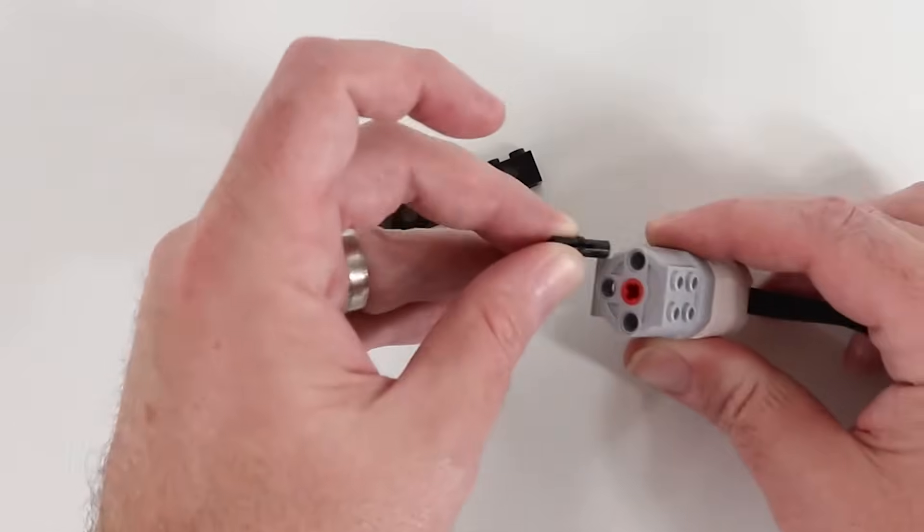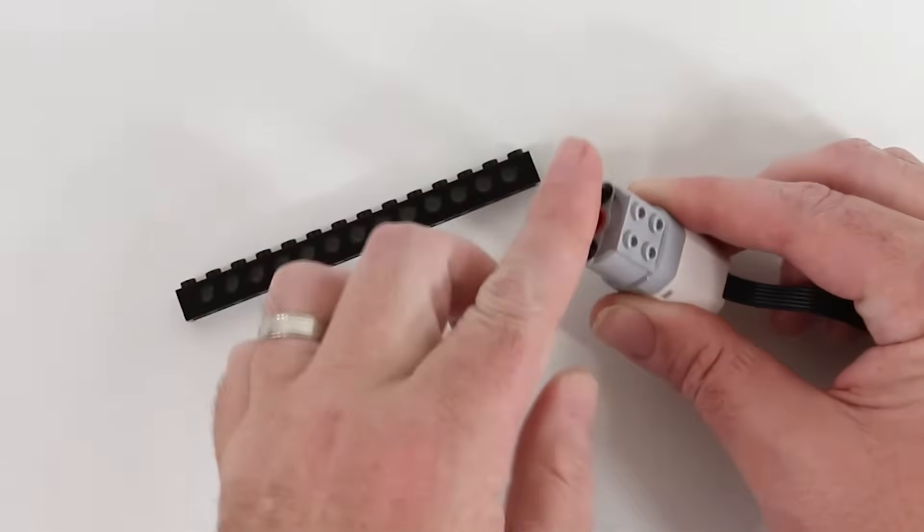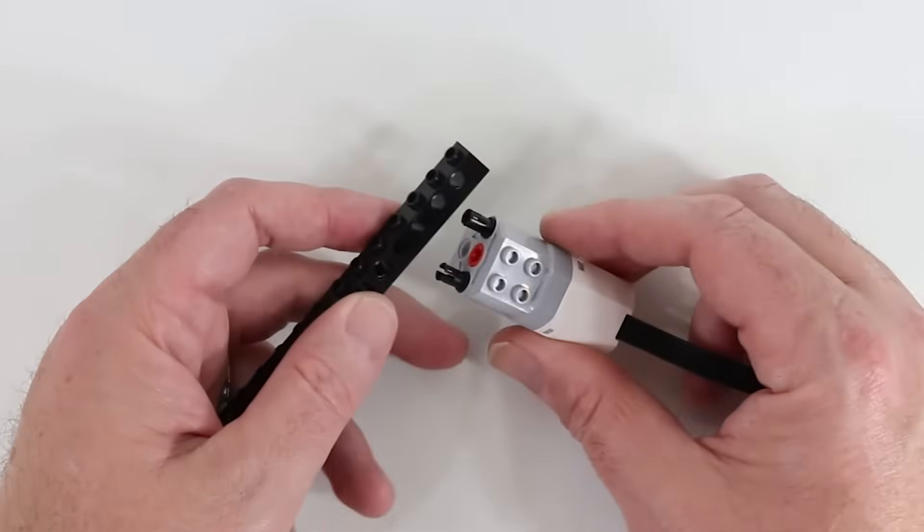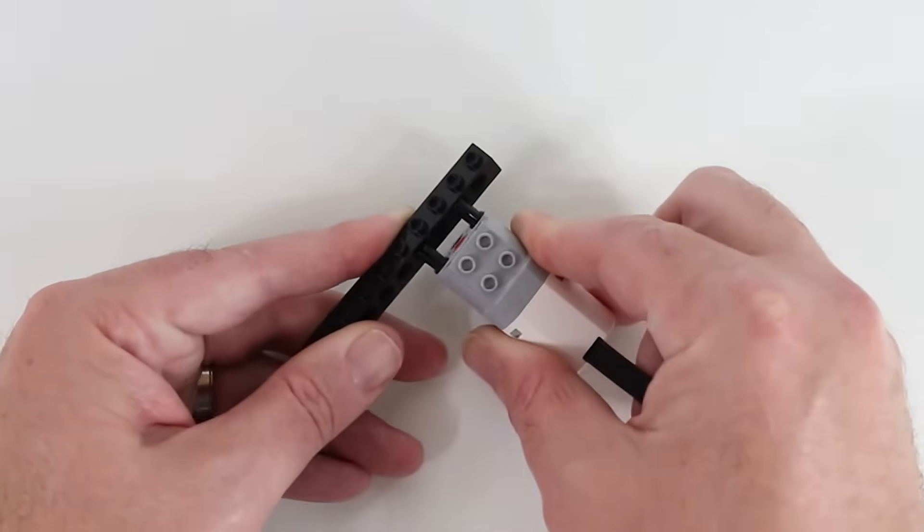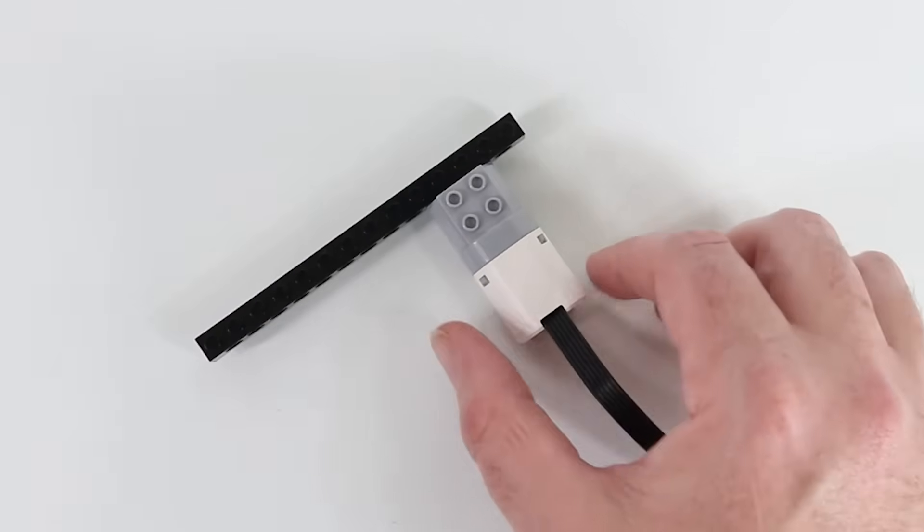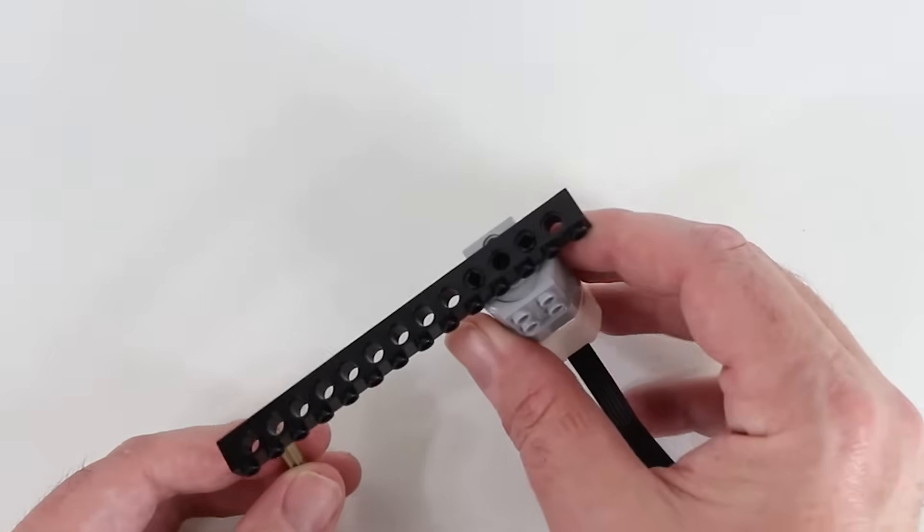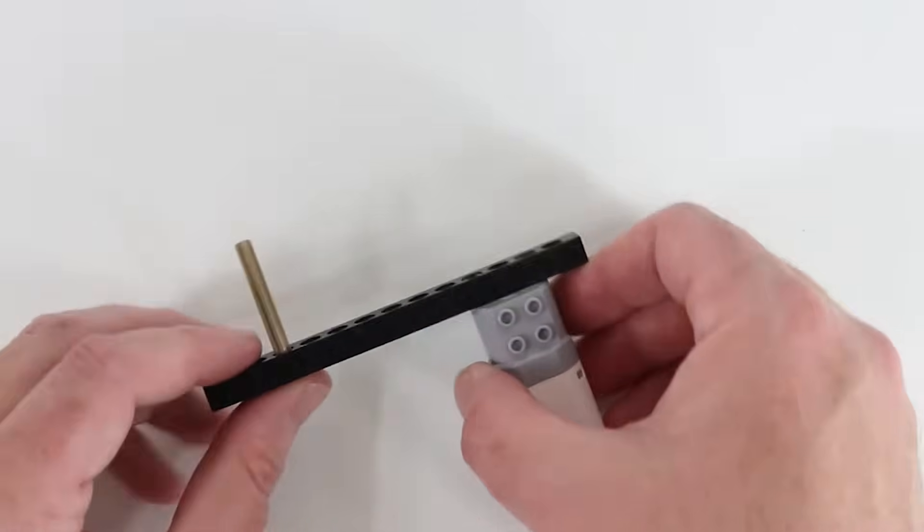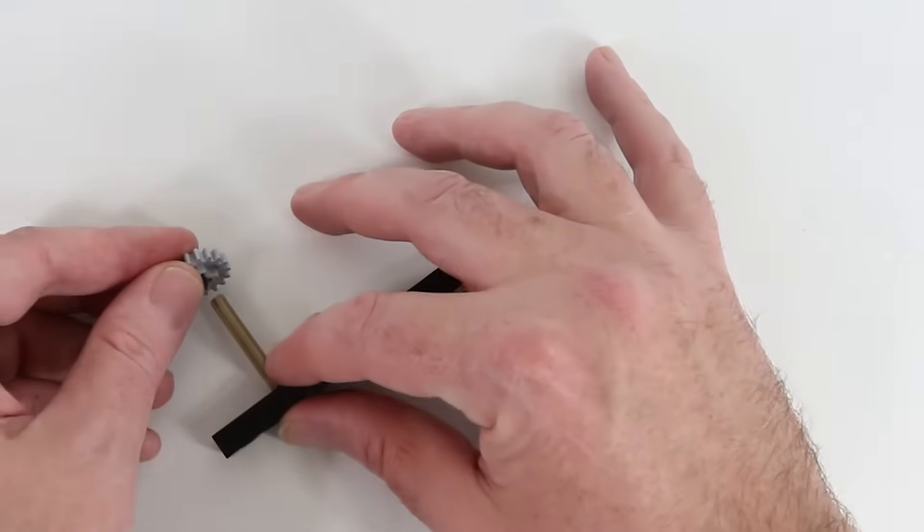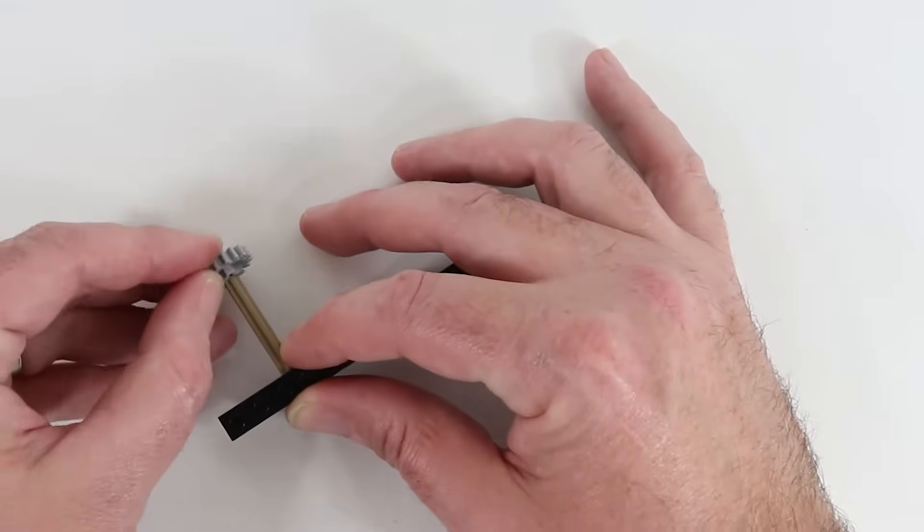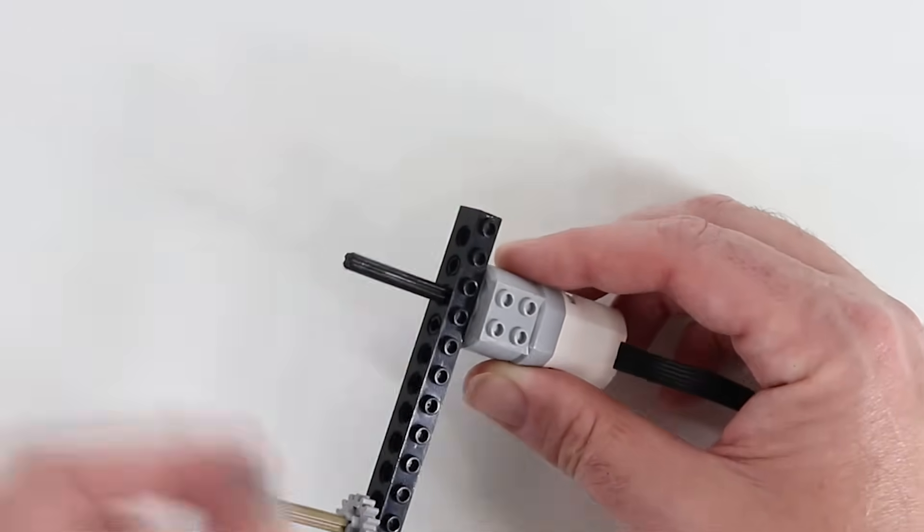So we'll start with one of these bricks and a motor, and we're going to put two friction pins into the motor on either side of the drive link there. I'm going to put it one away. We're going to leave an open one at the end and go just like that. And then we're going to take our 5-long axle with the stopper, and we're going to put it three from the end, just like that. Then we're going to put one of these drive gears on. Stick this one through into the motor.